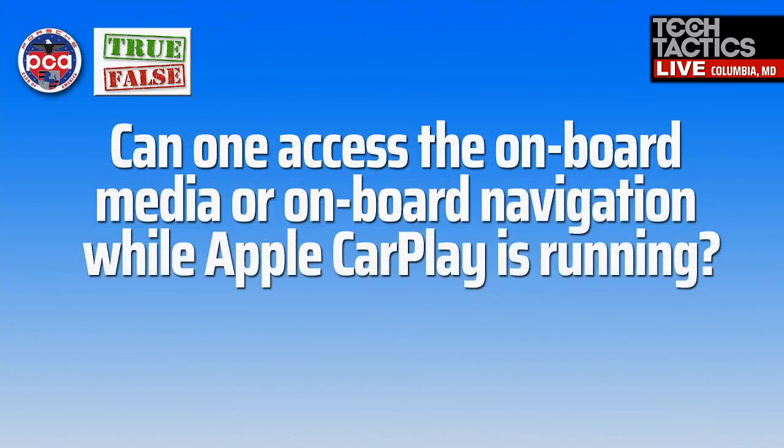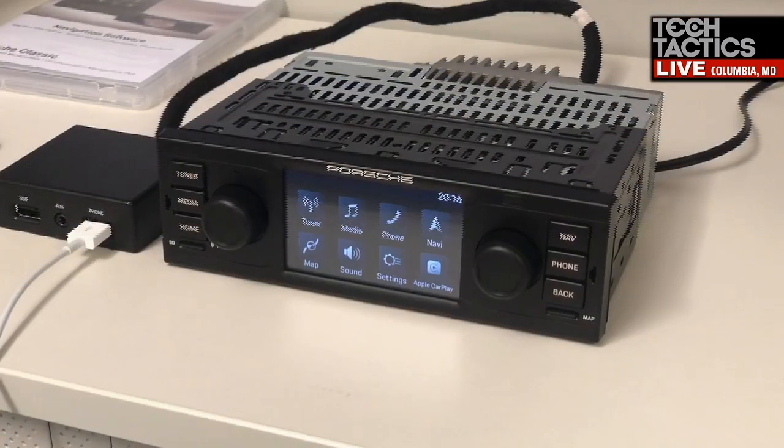All right, so let's try one more true and false. Number two, can one access the onboard media or onboard navigation while Apple CarPlay is running? True or false? And I think Peter can answer that.